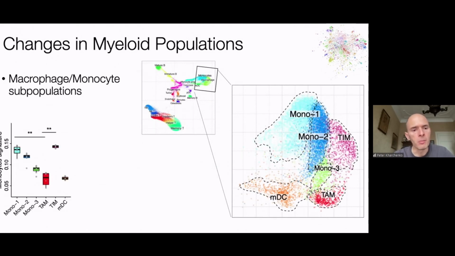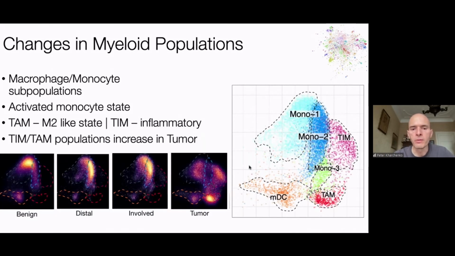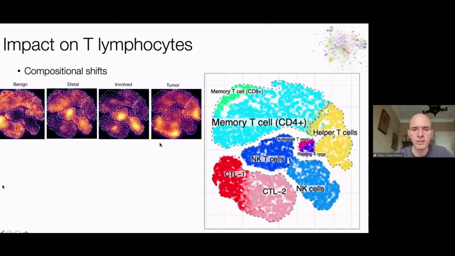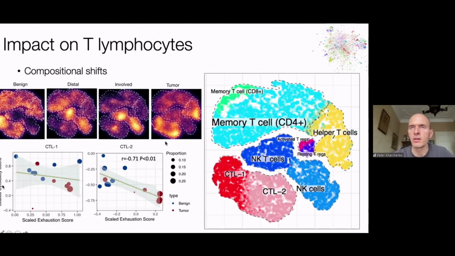All right, so I'll just very quickly show a couple of vignettes about this particular study. So here, again, comparing the tumor samples and benign samples, we see very large differences in these myeloid populations called TIM and TAM. So these are macrophages, these are inflammatory monocytes. And then on the T cell side, right, so this is just detailed clustering of T cells. What you see is increase in these types of CTL2 populations in particular, and those tend to be exhausted subpopulations, so exhausted T cells, so they have increased expression of exhaustion markers and decreased cytotoxicity, which is a classic pattern.